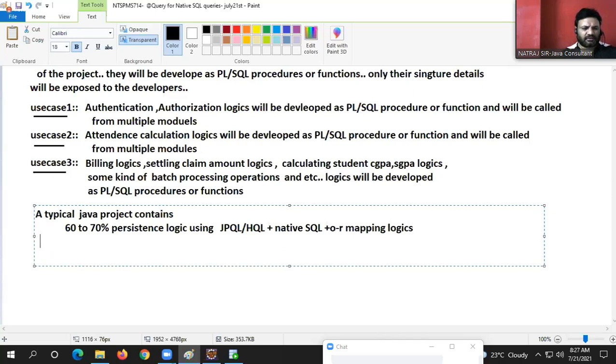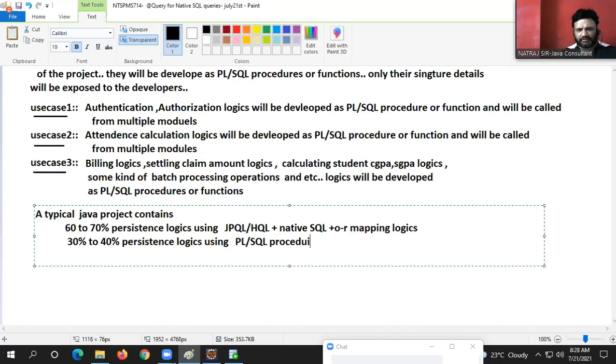The remaining 30 to 40% persistence logics use PL/SQL procedures and functions.